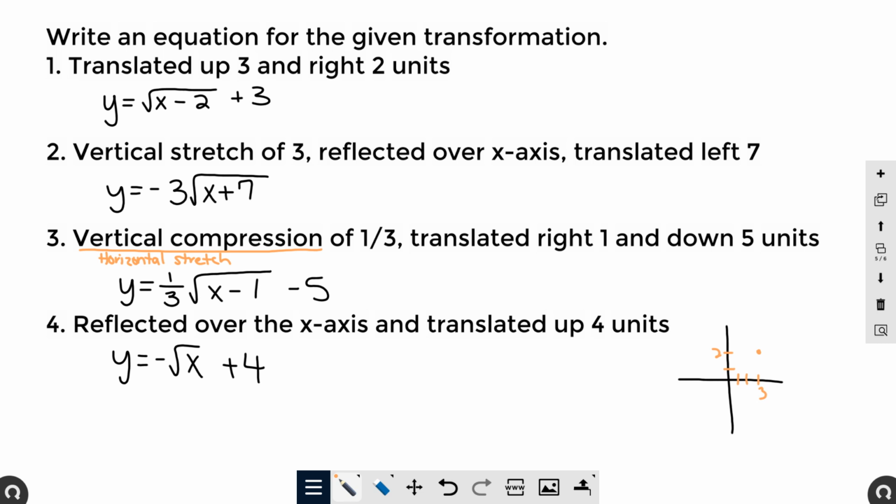Okay, and it says describe the transformation, sketch, and state domain and range. So the first page is like what we've been doing with our graphs. On this page, it says you're just matching the function with the graph, but then it says also state the domain and range. You can write them down here at the bottom if you want to, or beside the numbers. And then on the back, you're completing the table. It's a function, a graph, domain and range, and description. So you're going to fill out for the parts that you need. Does that make sense?